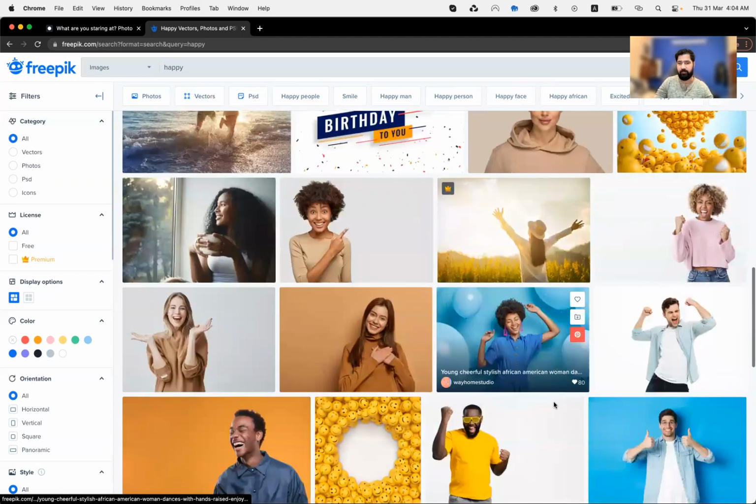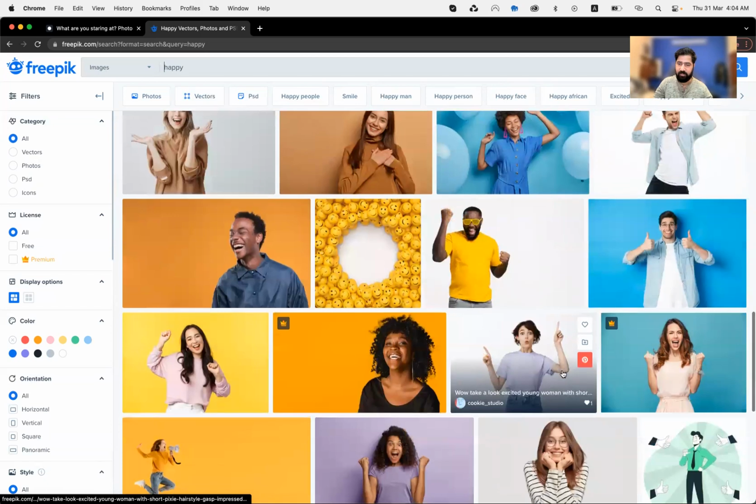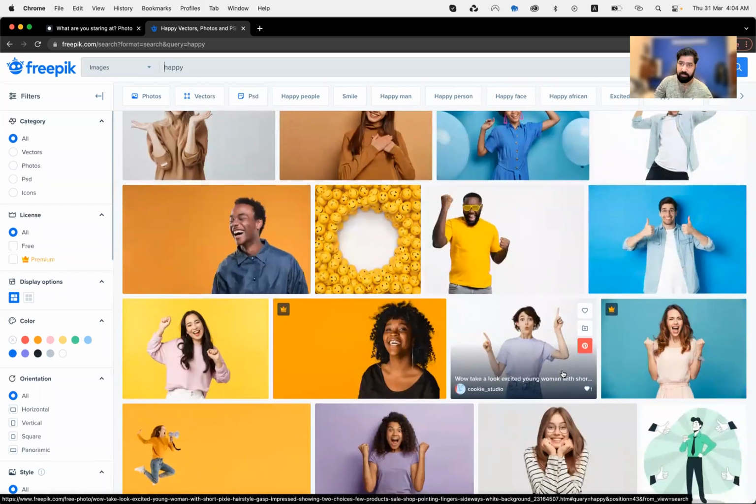These are the kind of people we want to use in design, who have more energy, or different poses which are out of routine, not normal. We try to find images which are very different from normal, because normal is everywhere. If you want to make a difference, you have to come up with something unique, not normal.